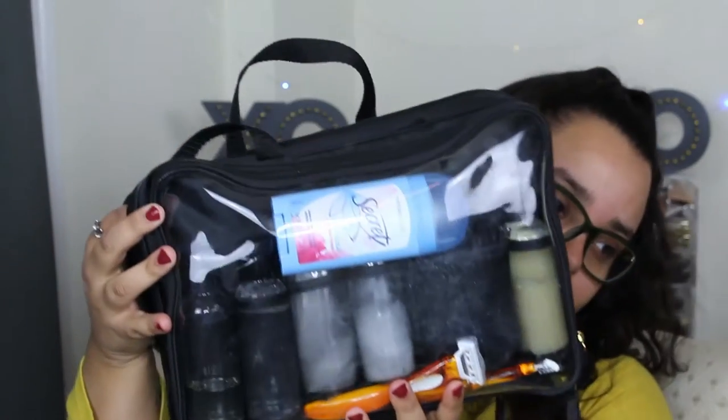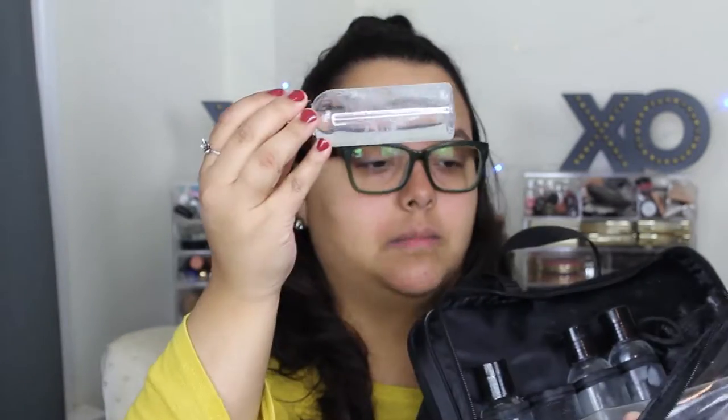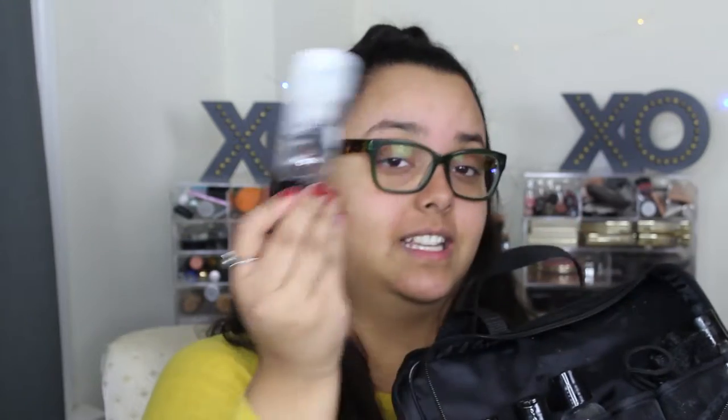I'm gonna go ahead and break down what is in my travel bag. On the outside pockets we have my deodorant — that's my travel one, it just stays in this bag. On the outside I also have spare razors. The bag zips open from the front, and I found it at Sephora — it came with travel bottles that you can pour things into. So in there I have facial cleanser, micellar water, conditioner, shampoo, and body lotion.